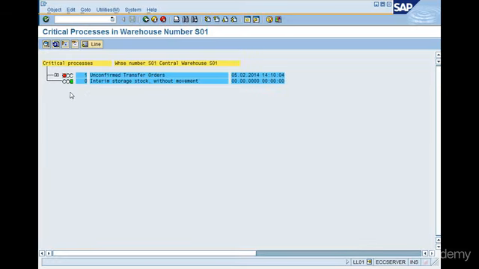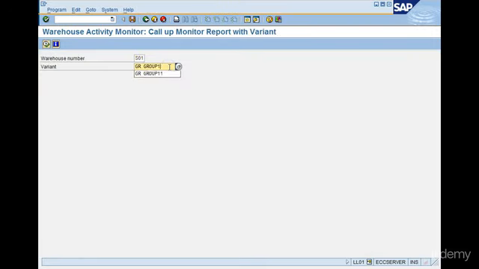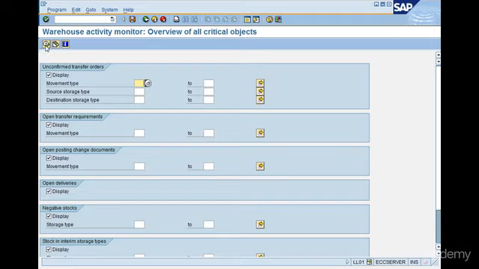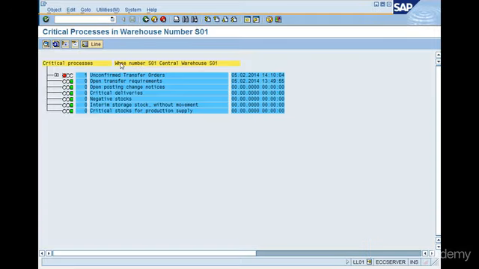So now you can see the difference. You get the same result for the transfer orders because there are no more transfer orders that are unconfirmed. But now you can see that nothing else is displayed. So you can focus on the report that you want. In case you want to check how it looked before giving this variant, you might recollect that it was this way, and so everything was displayed.